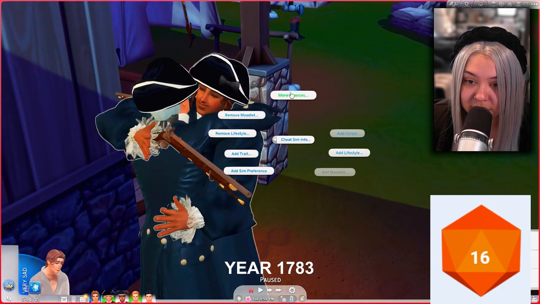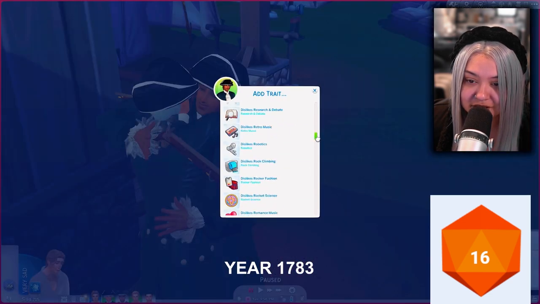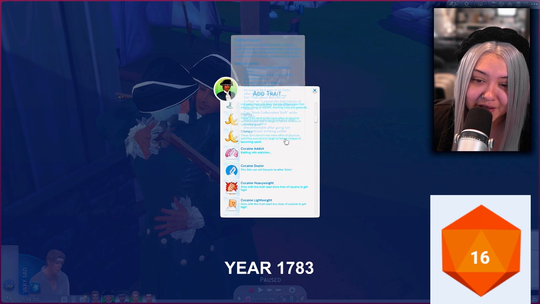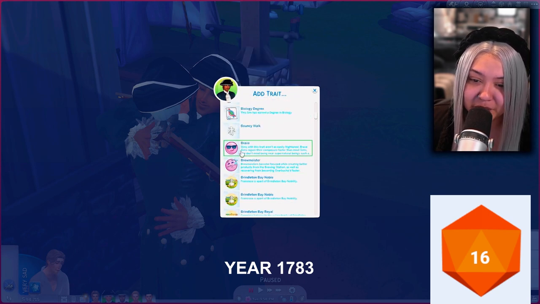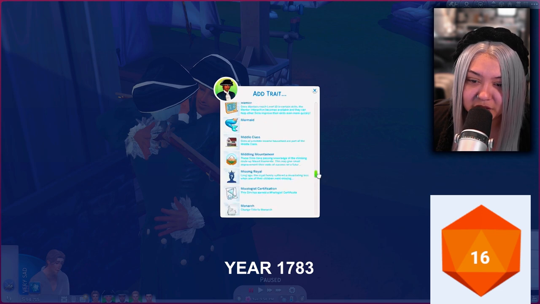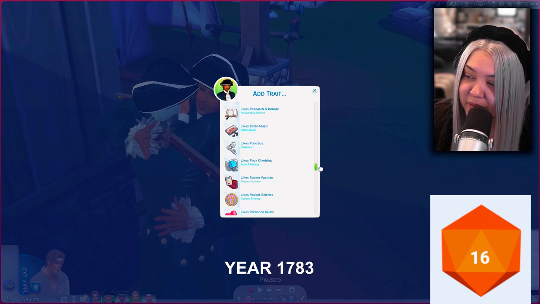Add a trait. Where are the traits? Add trait. Something bad. Not the dislikes. Death by beetles? Oh, Lord. No. Coward. Maybe not coward. Maybe he was a coward in the war and that's why he survived. Oh, but brave is kind of a good trait. Why does he get a good trait? Paranoid? Or maybe I should give them both good traits for being in the war. I don't know. Maybe paranoid, though.